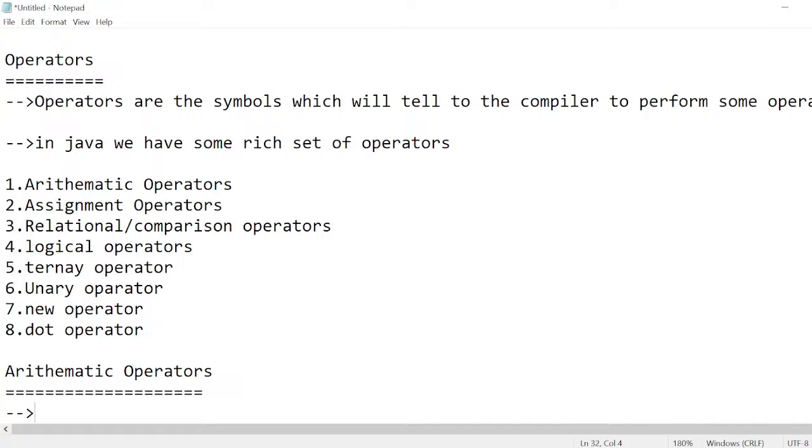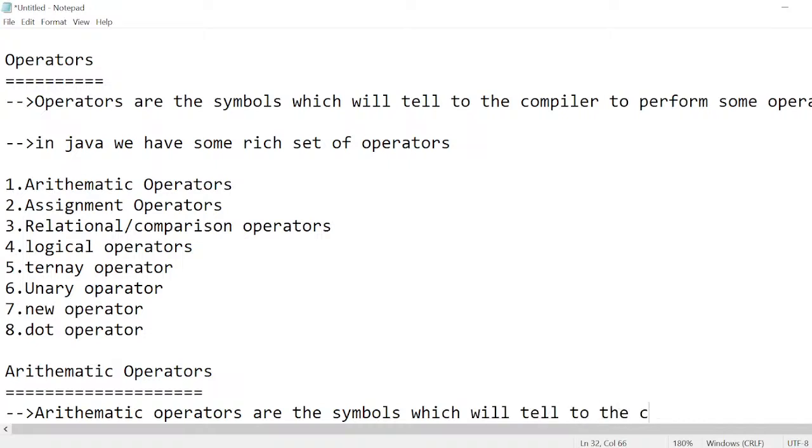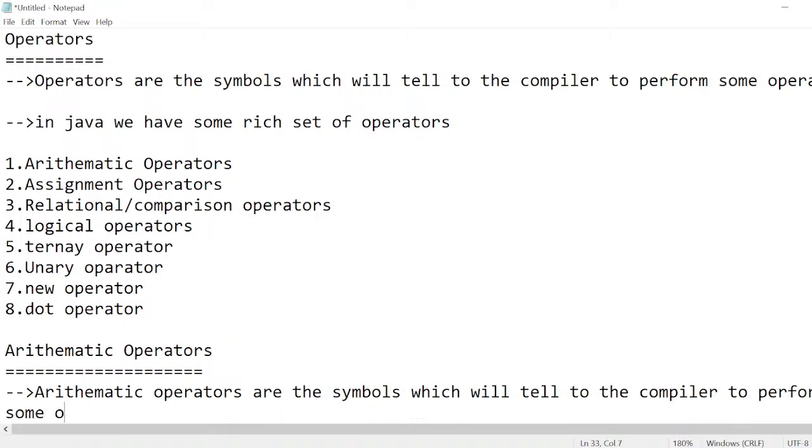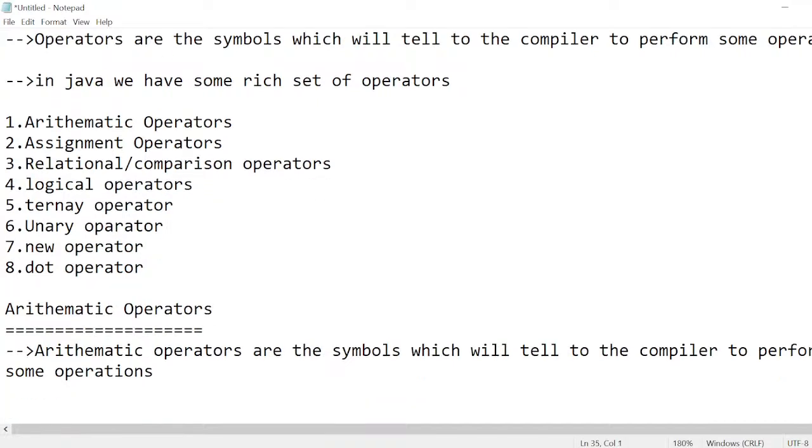Arithmetic operators are the symbols which tell the compiler to perform some operations.